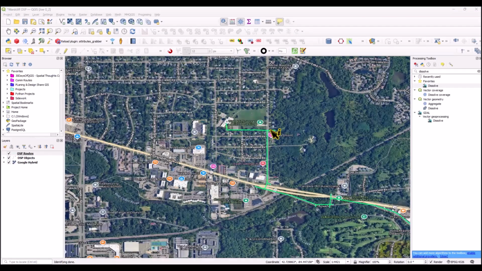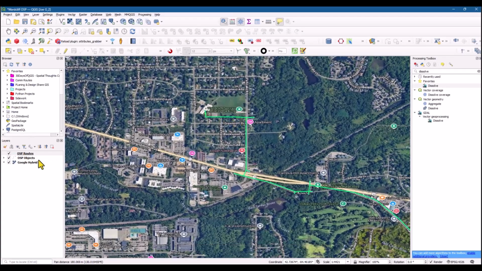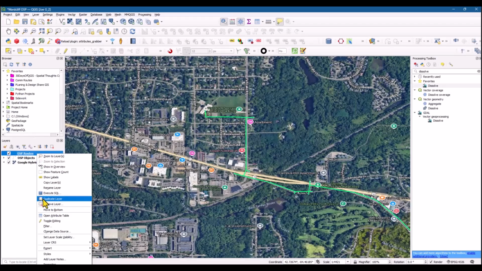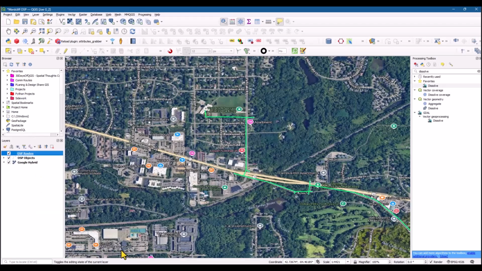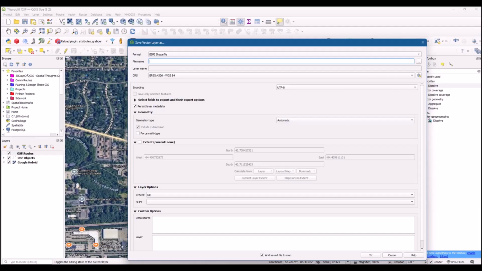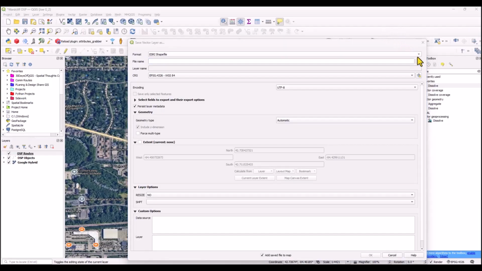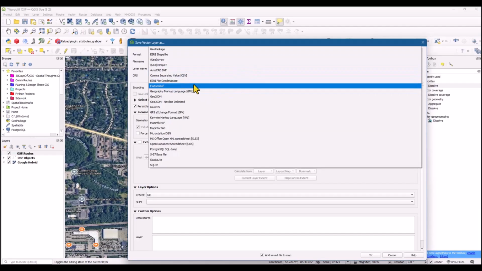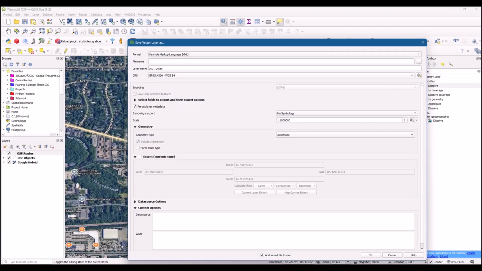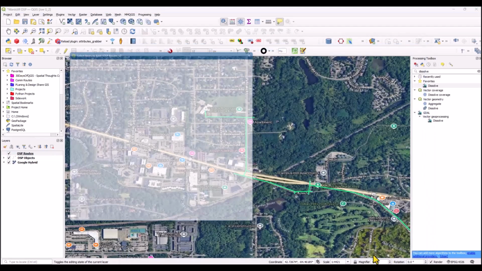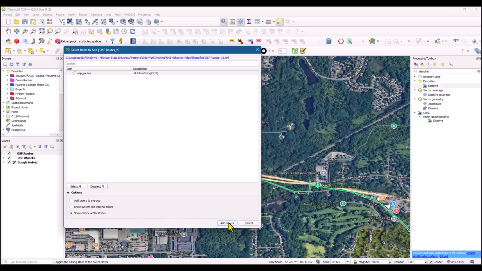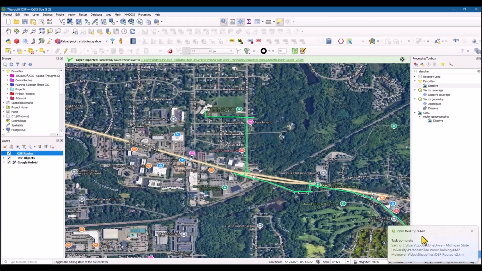So I think we're satisfied with our little update that we did. All we need to do as a review, like we did before, is go ahead and export, save feature as, and then just save it as a KML. Come up here, choose KML, and then browse to your location. Just hit OK, and then it saves it to your location. This you can just cancel out. It's just asking if you want to put that layer back on the map, which you don't need. So it's all set.